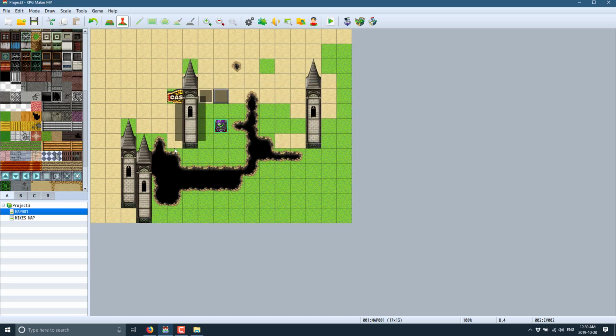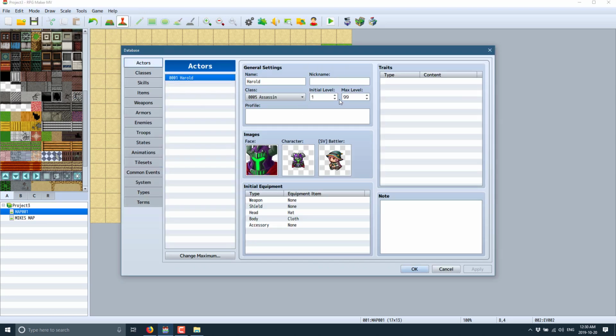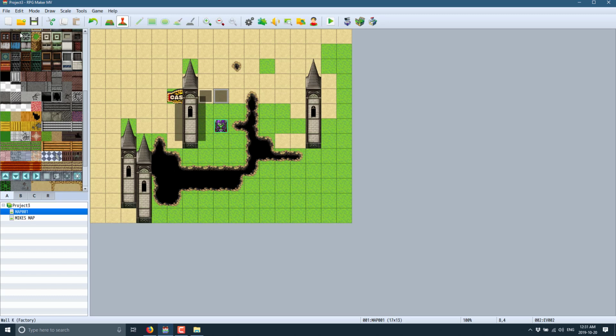Save that out. You've got another sprite you can work with, and then you can go on in here, database, and you can use that for the actor portraits if you so wished, the character portraits, and the battler. Ditto for, I believe, enemies can be hooked up this way. Oh no, enemies are straight out images. So that is kind of it in a nutshell, really.